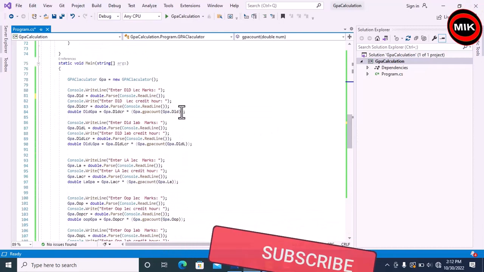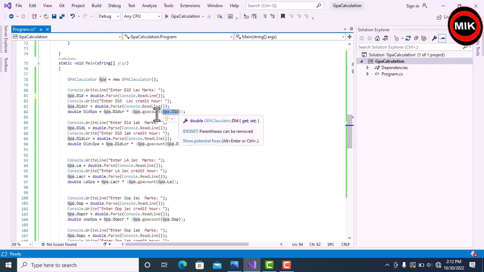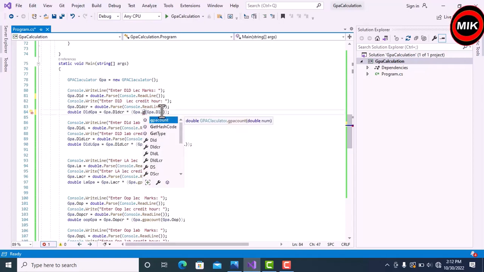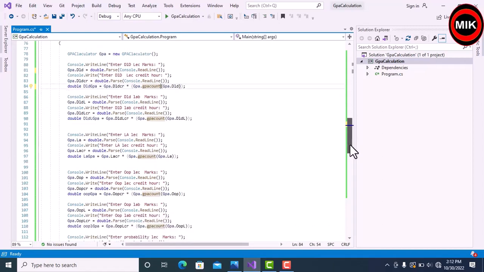So I have taken marks here, and those marks will come here as well. Why am I checking this mark? What is the GPA of 85? What is the GPA of 80? It will tell that. So I have taken this one. My function is public, so I can access it. If I show you how GPA works, you can see it's appearing because it is public, so we can access it. So here you can see.